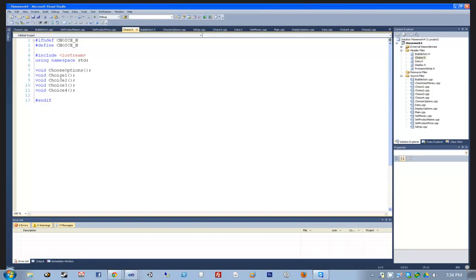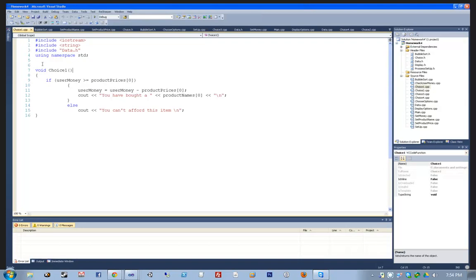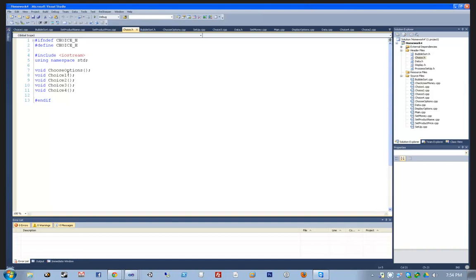What am I trying to say? What's choice? I'm confused. Each one of these is a function. So what is it called? The forward something? The prototype. Okay, forward prototype.